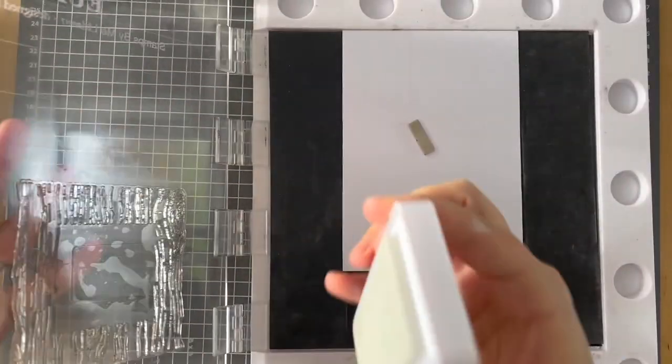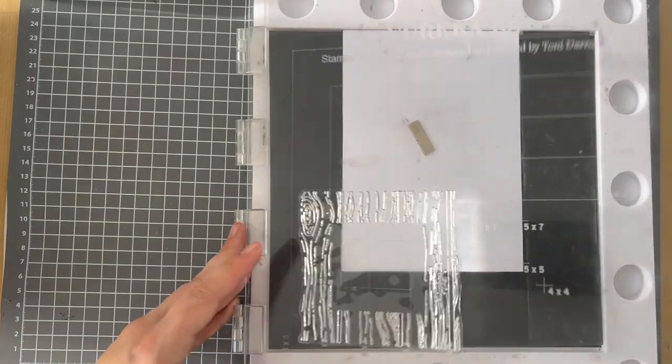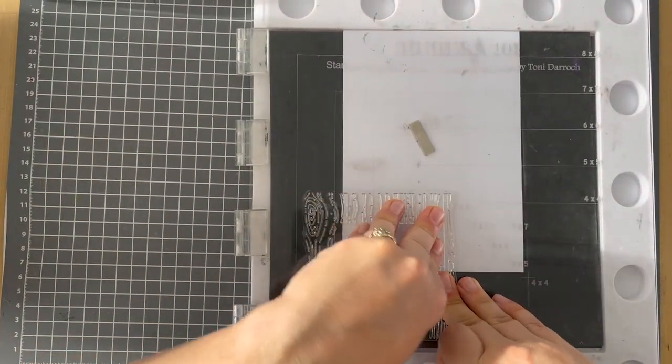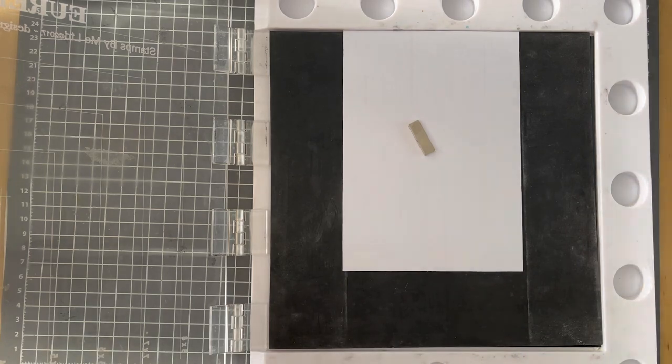Did I do that on the right one? No. Going to do the right corner. You have to think of it like backwards, don't you? So just make sure there's enough on there. Okay, and then let's pop on a gold powder.